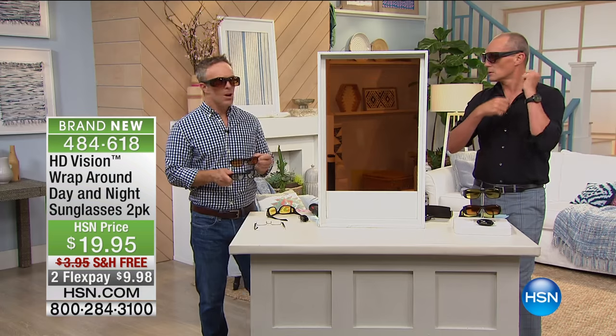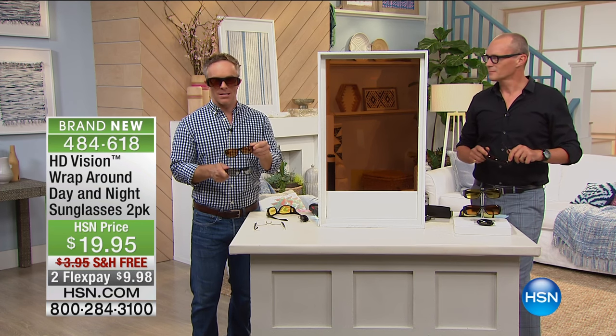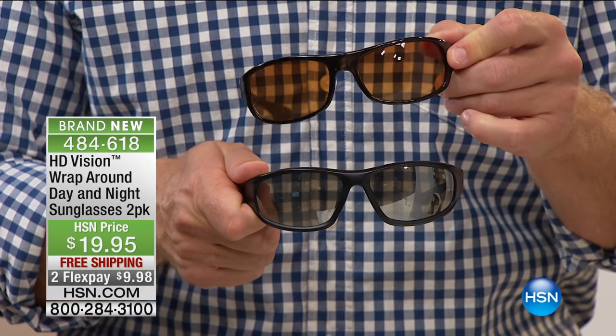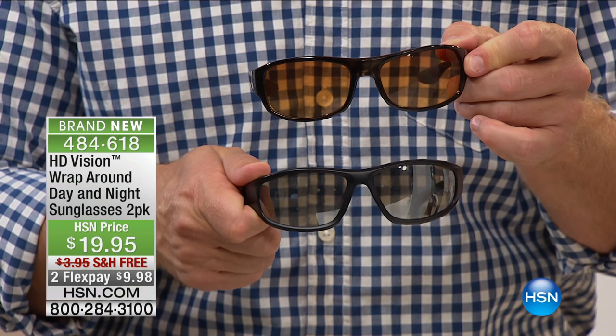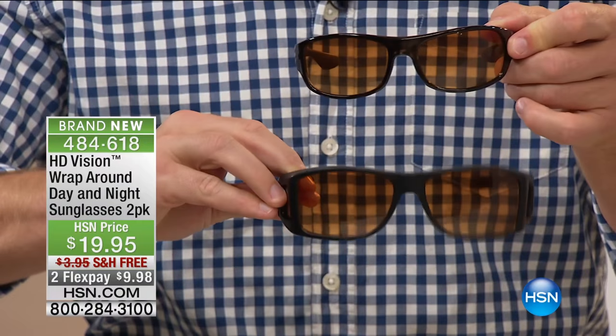This is such an excellent option whether you're driving or out on the boat during the day with that glare coming up from the water — keep this on, and with the UVA and UVB protection, cut through the water and see those fish. Fishing, golf course, anywhere. Here are our HD sunglasses we sell at HSN, but they're not prescription — you can't see through them if you need your glasses. Look at how the HD lens on top makes it brighter, makes the definition crisper, versus how the bottom is duller, darker, and grayer. That's why we want that HD lens, and you're getting that with these glasses.